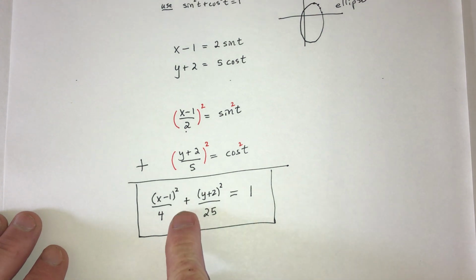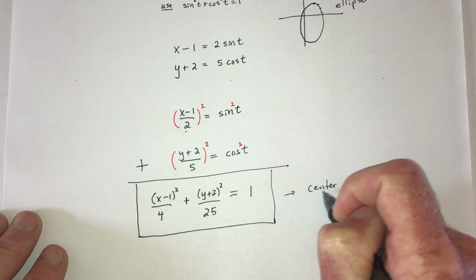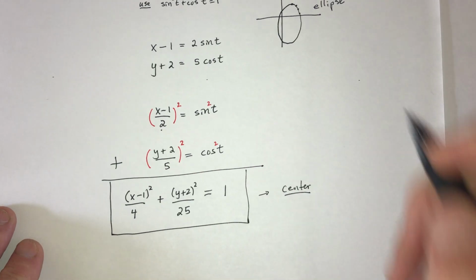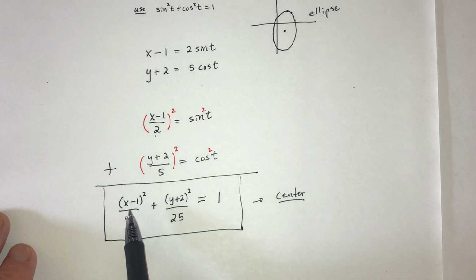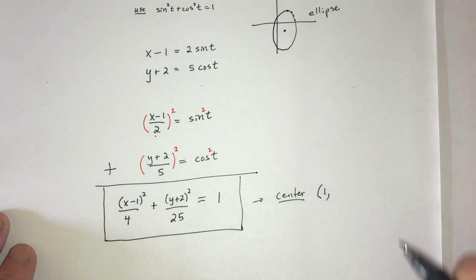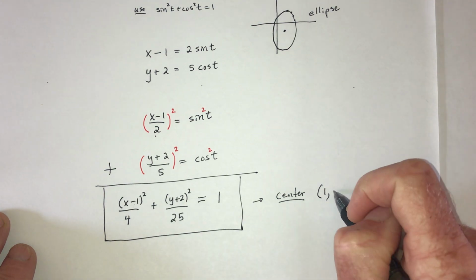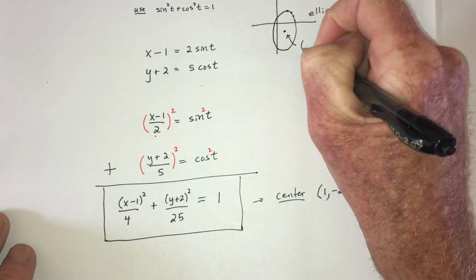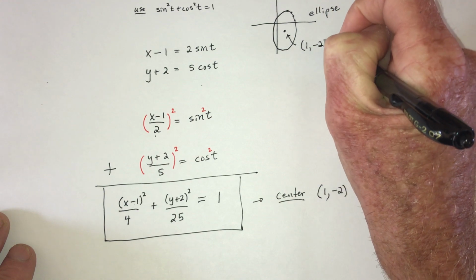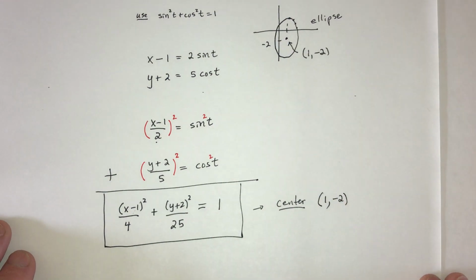Now with this right here, in case you haven't had pre-calculus, you can even read where the center is. So where's the center of this ellipse? So for this, you just take the opposite number, positive 1, and that's what x equals. And for this, you take the opposite number, so it's negative 2, and that's what y equals. So that's where this center is right here. X is a positive 1, and y is a negative 2. And then, that's everything.